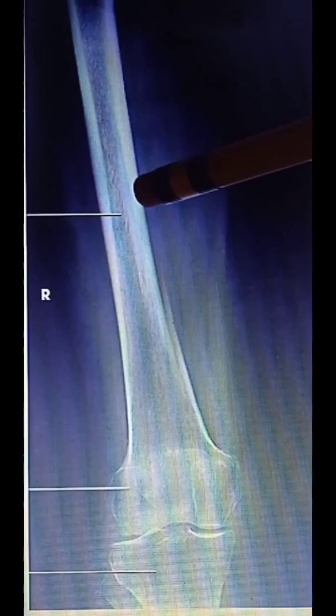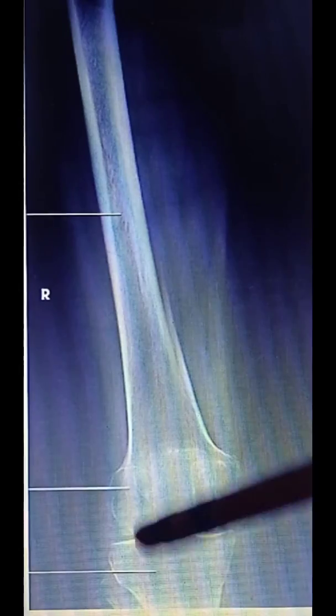So, for the anatomy demonstrated, we have here the femur. So, this is the femoral bone. And we have here the lateral epicondyle and the medial epicondyle. Then, we have here the knee joint along with the proximal end of the tibia and a little superimposition of the fibula here. So, the knee joint will not appear fully open because of the divergence of the X-ray beam.